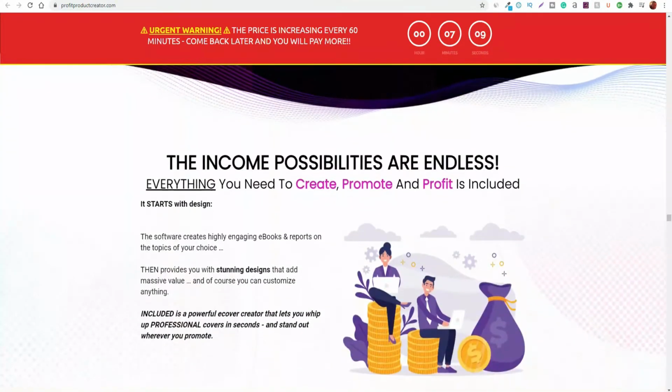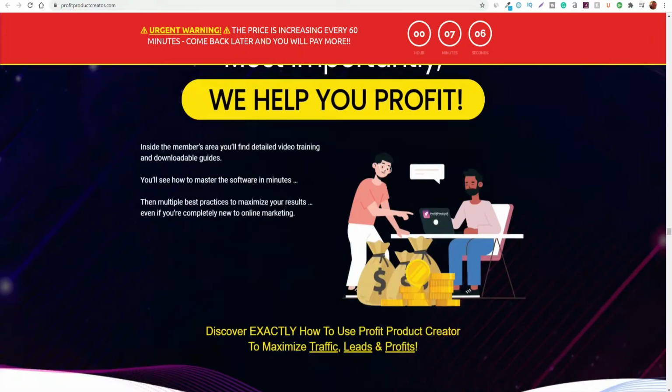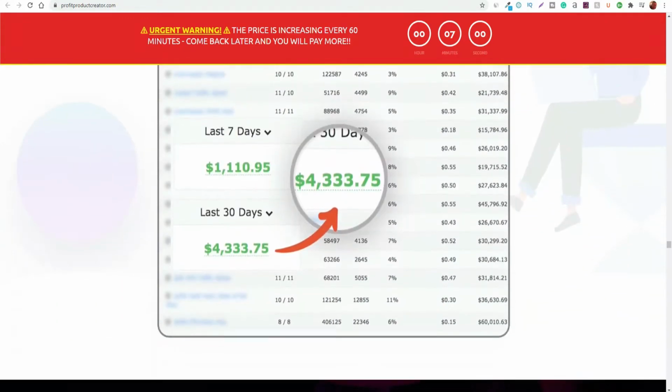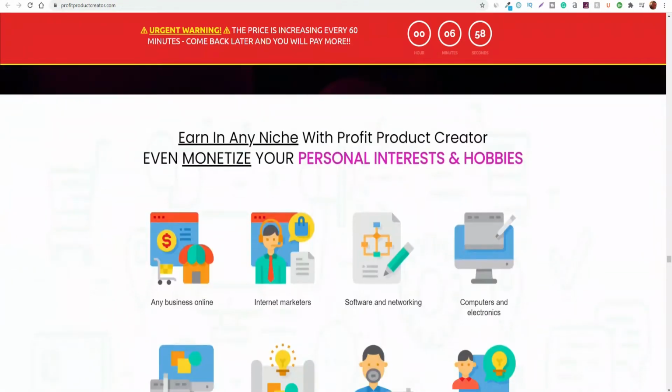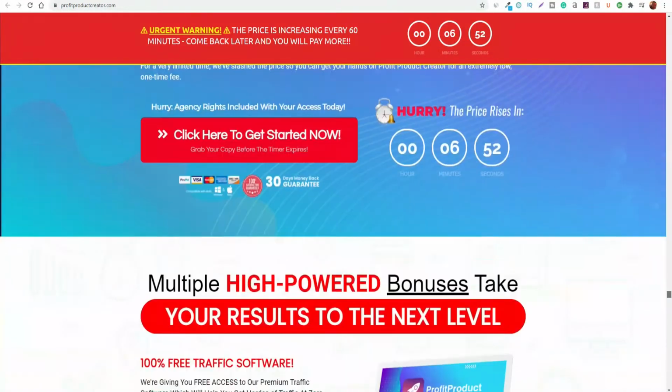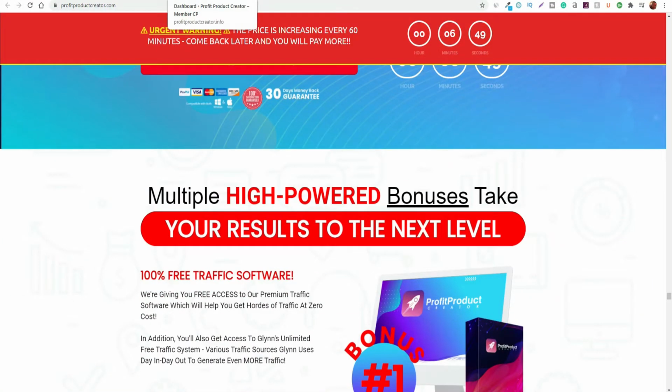But again, we'll dive into that. But you can have a look over the page. Again, it's well presented, it looks nice, but it doesn't fully relate to the product in question. So again, feel free to have a look at it and just make of it what you will, and you can decide for yourself. So we're quickly just going to dive into the members area.